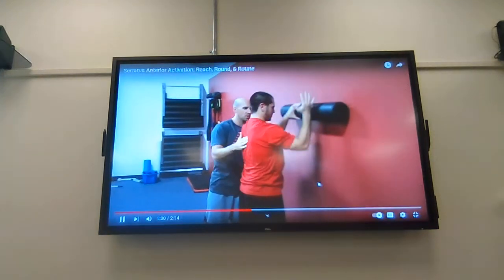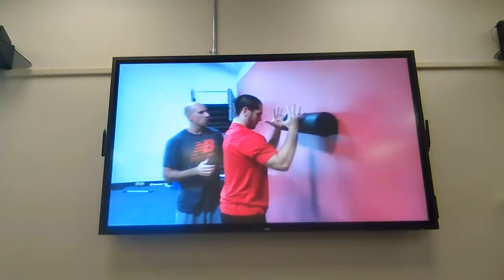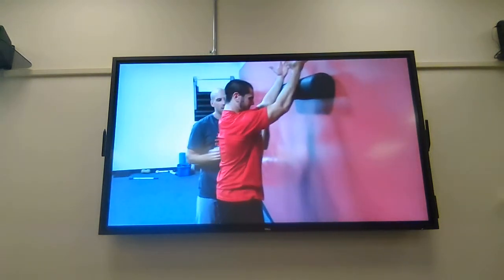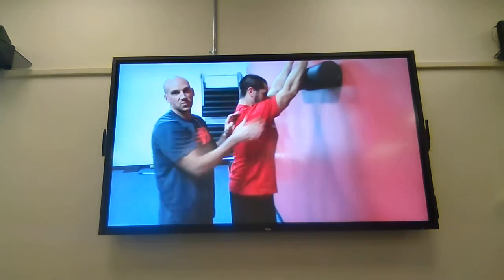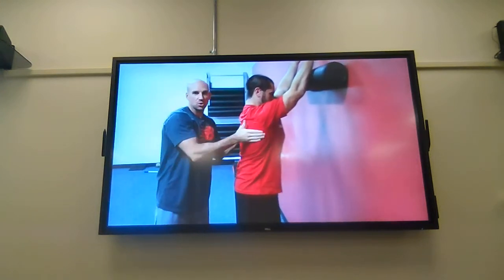So instead, with a good straight wall side with a roller, really, we're limited by the roller here, and all that motion's really coming from the scap. You realize that there's still a slight bend in that elbow. So that's the reach portion, reach through the shoulder blades.